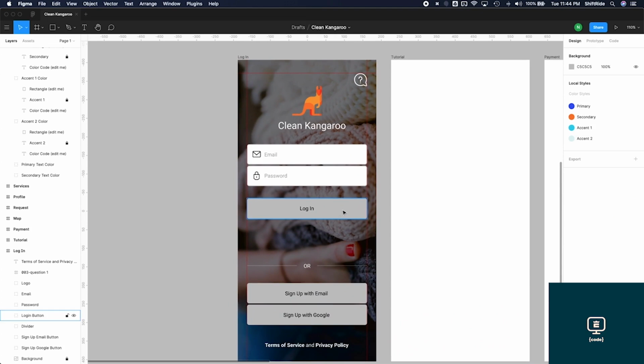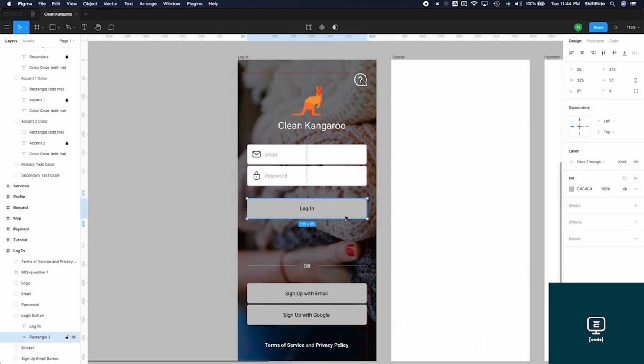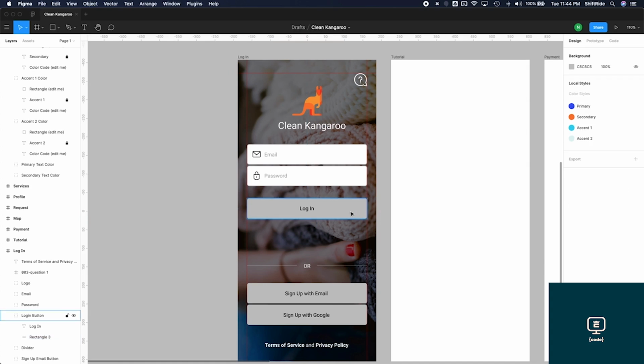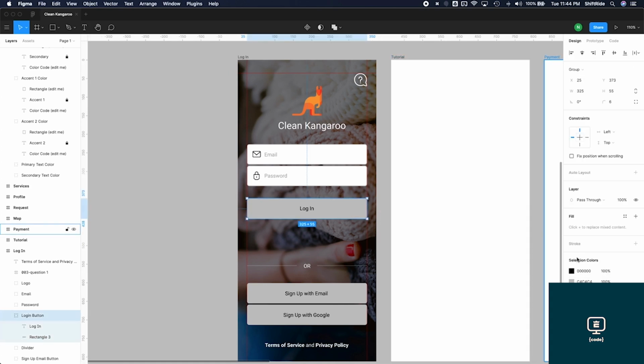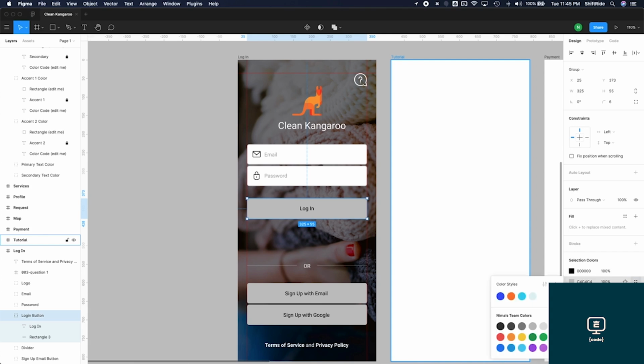Let's go ahead and use Command and click on the background of this here. Otherwise, if you select the whole group, you will have to edit the color here in the selection colors. So both work. So let's just choose the whole group, go down to the selection colors, and then from here you'll see styles. So go ahead and open the style, and there you have it. You have your styles here that you can use on that button.